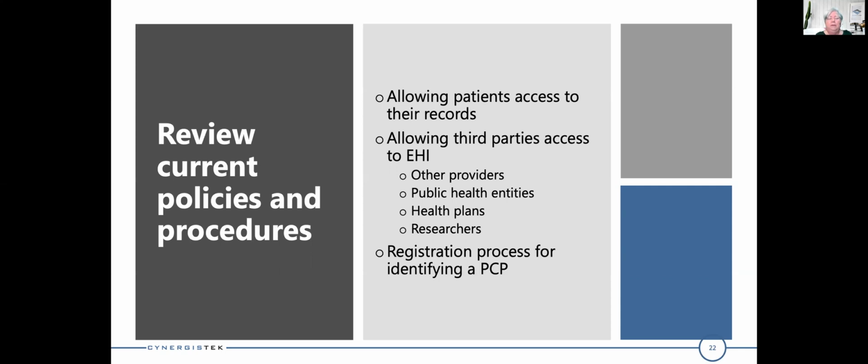So for example, you may have a policy today that says if a researcher comes to us with a waiver of authorization that has been approved by a valid institutional review board or a valid privacy board, but it's not our institutional review board or our privacy board, that we're going to require them to submit something through our IRB or privacy board. And that's perfectly fine for you to have that in place today. However, under the information blocking rule, you're going to have to consider, is it unreasonable to require them to go through this? And is it going to interfere with or discourage the access, use, or exchange of the information? And so you may be obligated to share the data with that researcher, even though under your current policies or past policies, you wouldn't have.